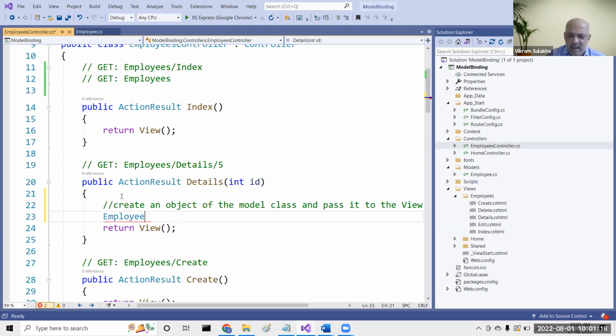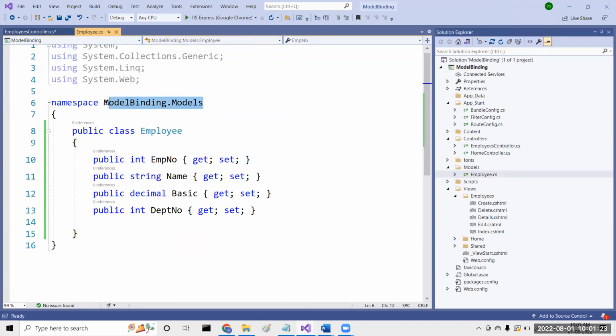Now the only problem here is what? It doesn't find employee. Why doesn't it find employee? Look at where it is. It is model binding dot models. That's the namespace.